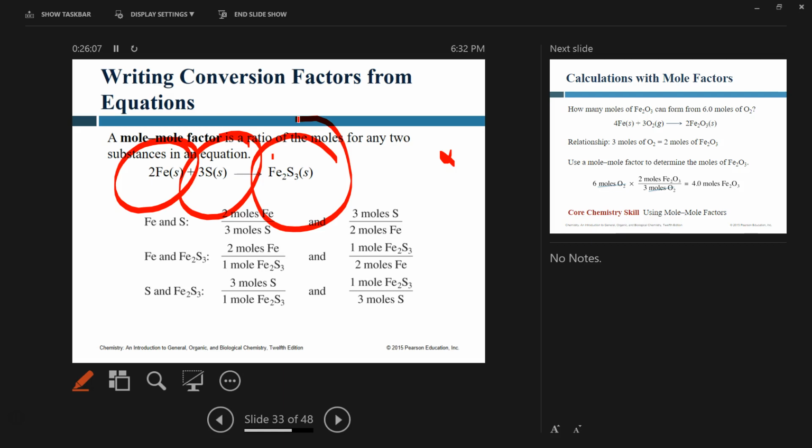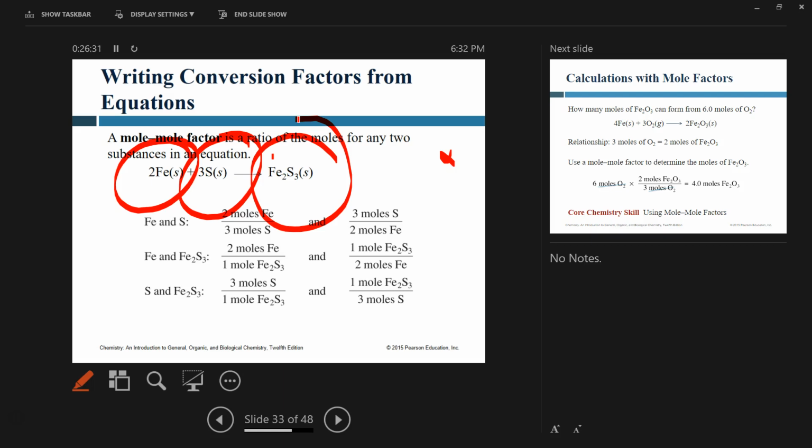See the Fe, the iron and the iron sulfide? Yeah, sulfide. Okay. And then the formula will become, on the bottom, 1 mole of the iron sulfide, and sulfide, iron 3 and sulfide. But then why on top of it is it only 2 moles of iron?